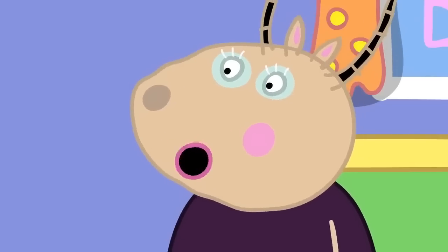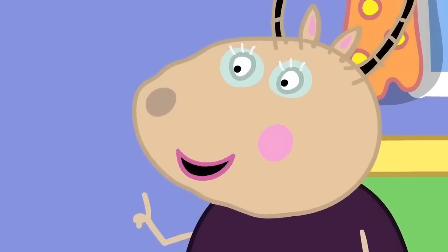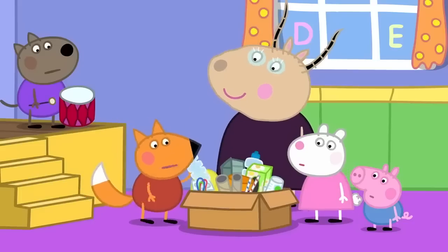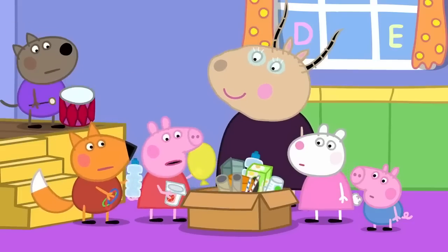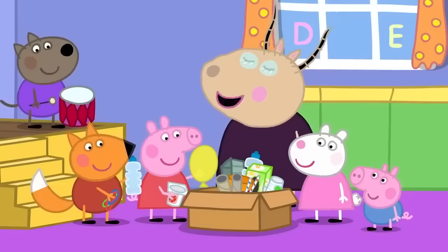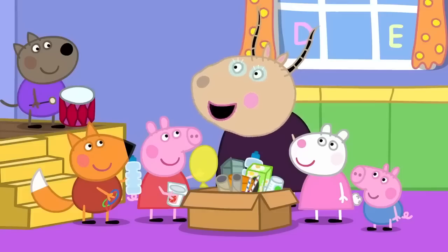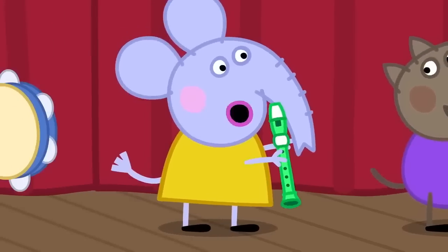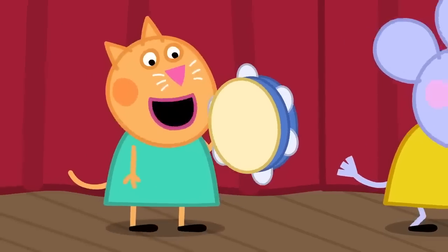I am not asking you to make a piano or a trumpet, Peppa. We will be making musical instruments from all of these bits and bobs. Bottles and rubber bands. Balloons and yoghurt pots. Music can be made from anything that makes a sound. How do you usually make sound with a musical instrument? You hit it with a stick. You blow into it like this. Or you shake it.